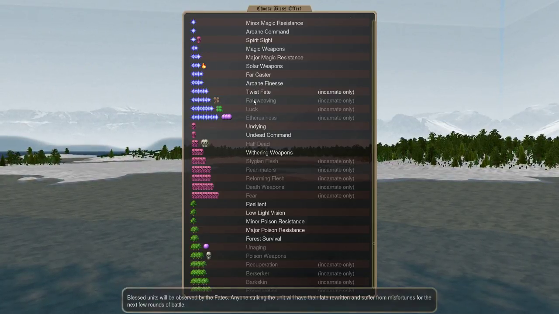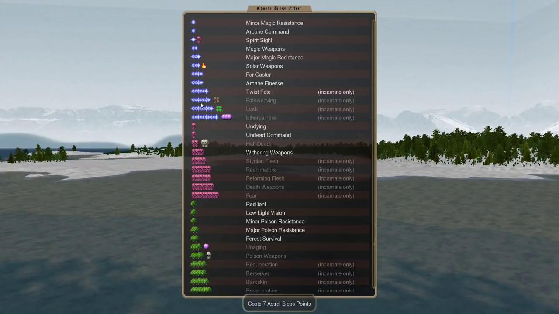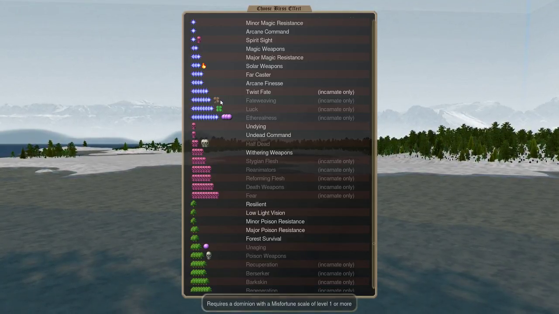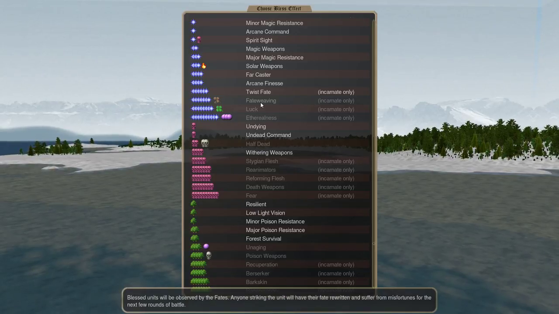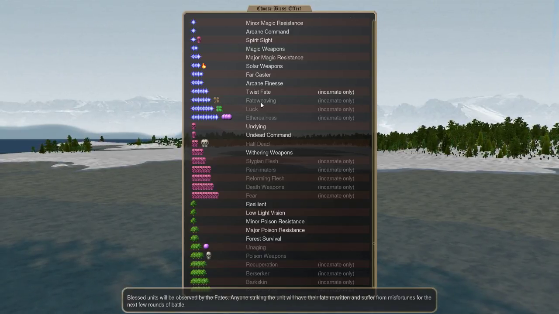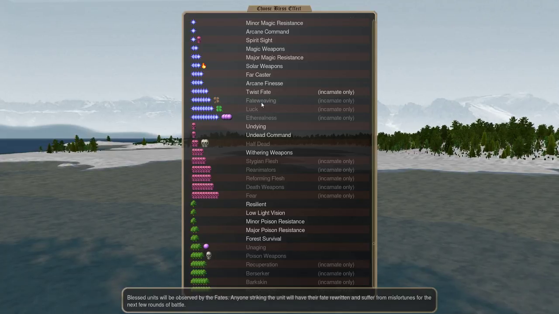Fate Weaving, I think this curses enemy units for the next round of battle, unless I'm completely wrong about what this does, which I suppose is possible. This is garbage. Like, this is misfortune. It says, their fate will be rewritten and will suffer from misfortunes. Unless misfortunes is like -10 to all stats, I'm not a fan of this. Especially since you have to be the one striking the units. They have to hit you, I think, for this to activate.